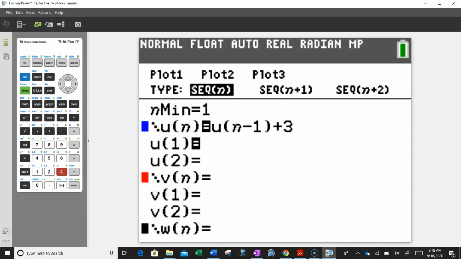And then you come down and in some of y'all's calculators it is going to say u of n min because your calculator's older. And just remember, you set n min to be 1. Mine goes ahead and just automatically makes it u of 1. But you should be fine either way. Just kind of go with it. And right there, that's where you're going to put that first term in. And that first term was 2.